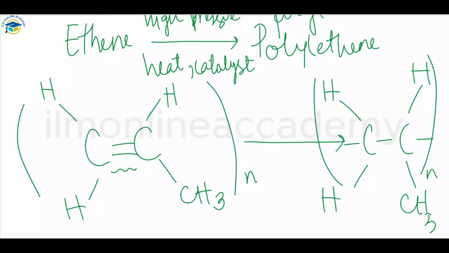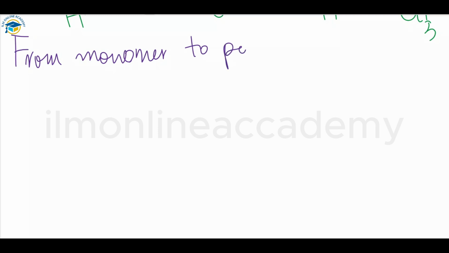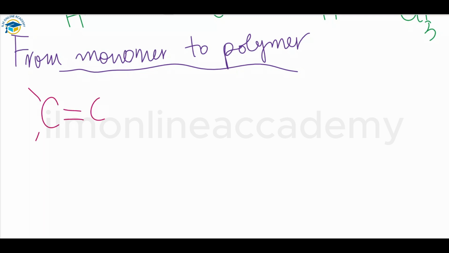So in the discussion, there are different ways to represent formation and destruction of the addition polymer. And if we talk about monomers and polymers, from monomer to polymer, and we also talk about the opposite of this one. So from monomer to polymer, first we have to draw the monomers with their double bonds next to each other, like which we have done with the ethene, and then remove the double bonds and draw the single bonds in the space between the monomers.